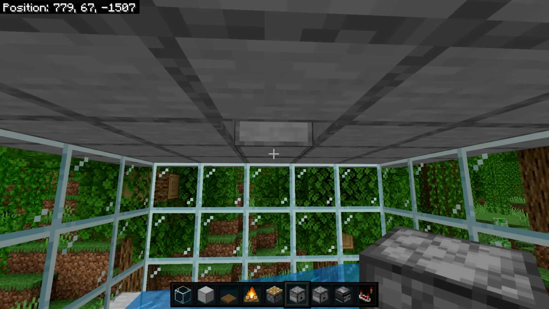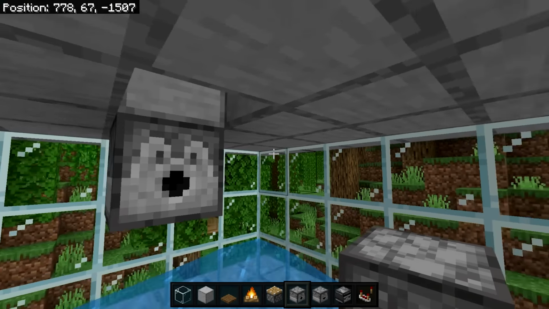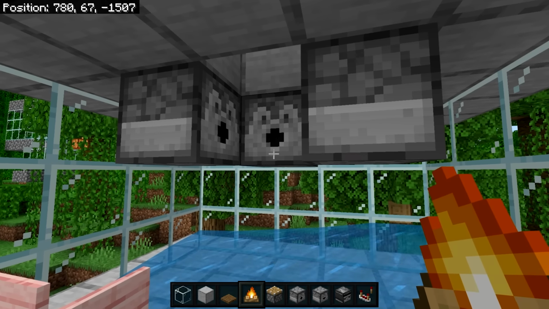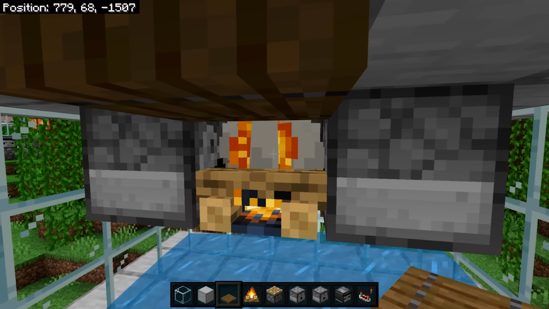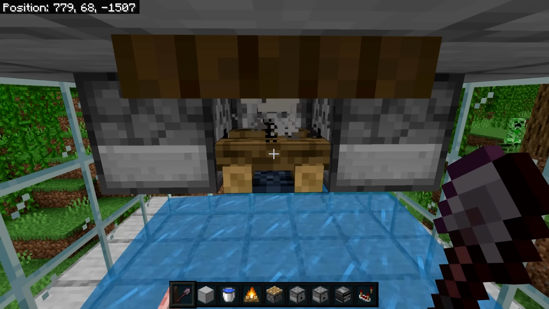Now place a dispenser like this, facing towards you, and you should be next to our hole somewhere here. Then place 2 more dispensers like so on either side of this center block. And now while crouching, place your campfire right here and then a trapdoor on this open block. So our campfire should be surrounded on all 4 sides. And if you want to temporarily disable the campfire, you can just right click with a shovel.